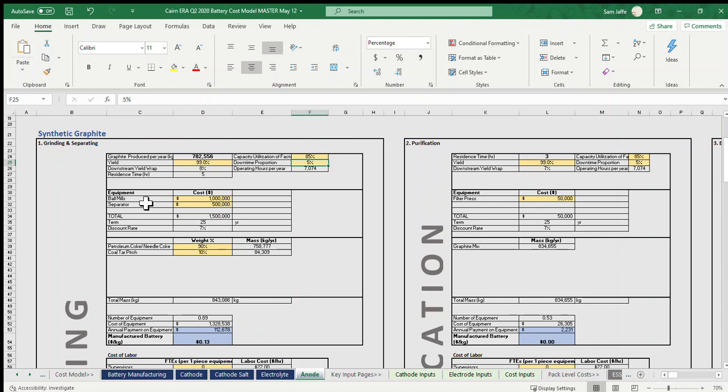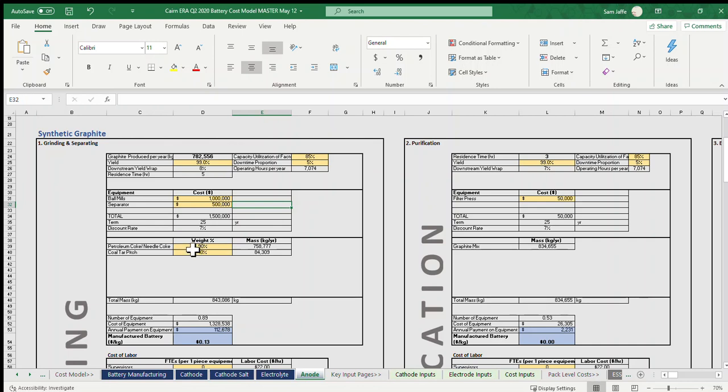Then we've got the equipment. So we've listed out the equipment required in this step, the grinding step. You've got the ball mill, the mills themselves, and then you've got a separator that's filtering that out. Again, yellow boxes are input, so you can put in your own numbers for those. Then here, in this case for the synthetic graphite, you get to choose the proportions of materials.